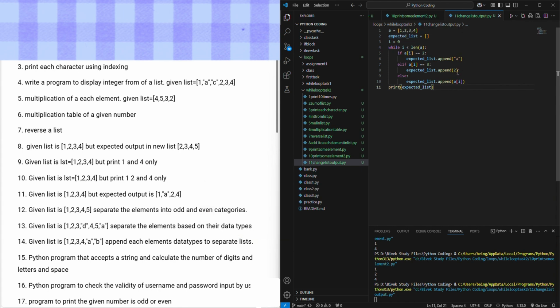So it should append a0. 0 is 1, so 1 equals 2, now 1 equals 3, so it will add. Okay, let's try again.